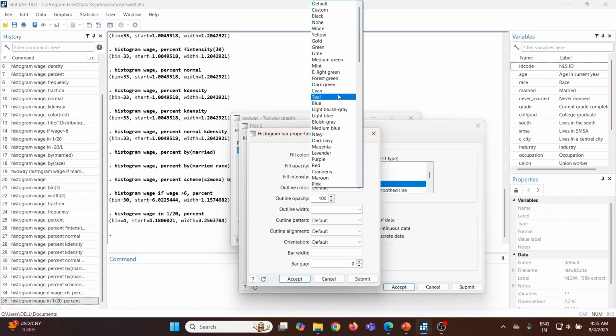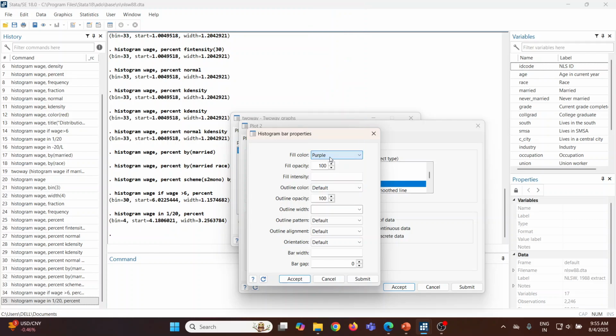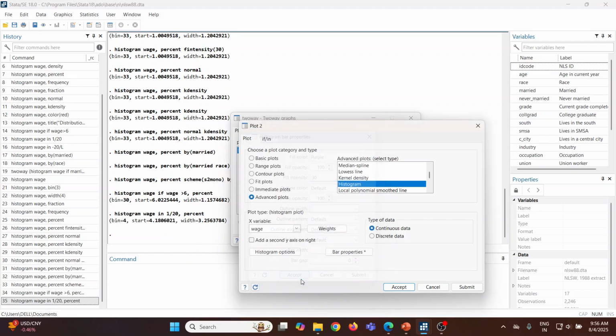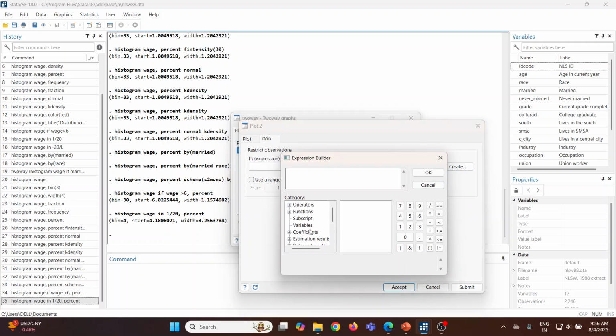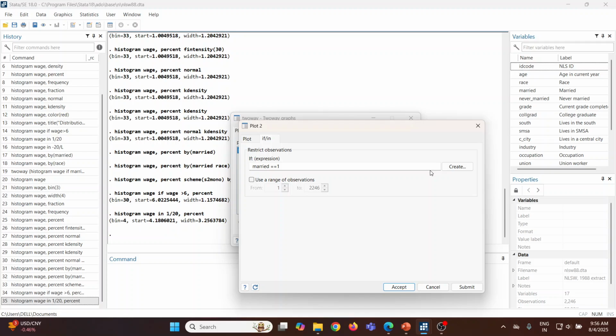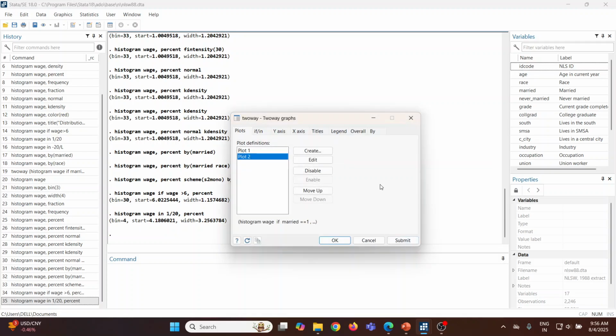Okay, so here I will select, let's say, purple, 30, accept, go in the if condition, create variables, double click on married, double equal to 1, OK, accept. So two plots, plot 1 and plot 2, are ready, and now we just have to press the submit button.